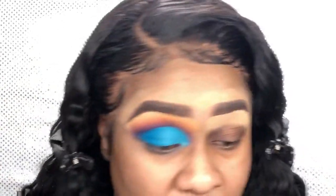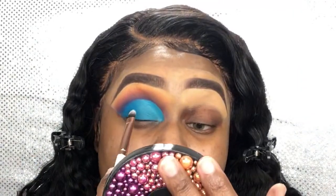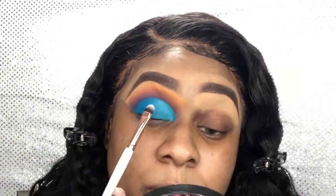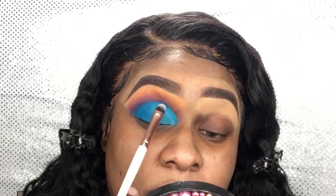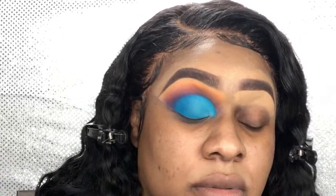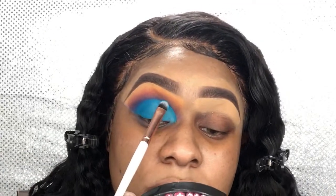So it doesn't look like I'm really doing much because it's so close, which is fine. I'm gonna get a smaller brush and pack that same color, but I want it in my crease. Because when I start to put those pigments on, they're gonna go all over, and I wanna keep my crease this color. So that's what I'm gonna do.